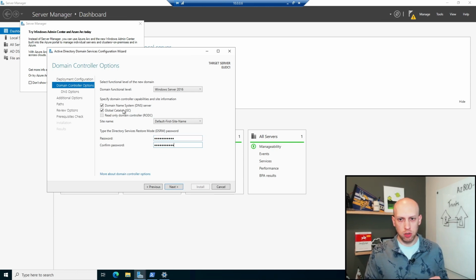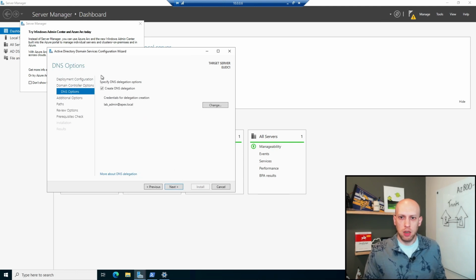It's good to note also that because this is a child domain, global catalog will contain copies of information from all the domains. This is really what global catalog means. Does it contain all the information from the forest? Yes. This doesn't really matter when everything is one domain because every domain controller automatically contains all information. When you start talking about multiple domains in a forest, this becomes more important. But really, the setting never changes because you should always make every DC a global catalog.